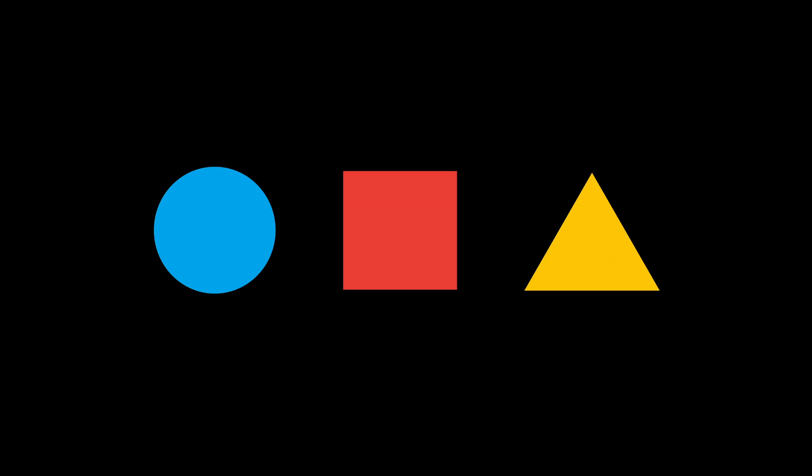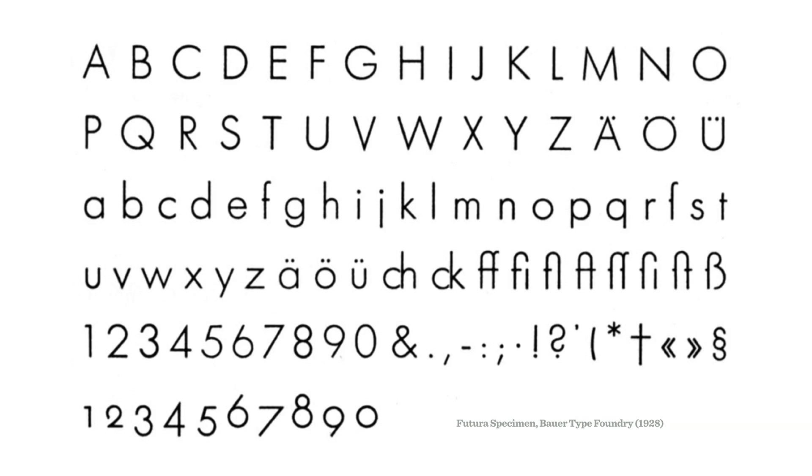'Less is more' — these are the aphorisms of modernism. In the visual arts, the same thing happened: focus on the essentials, focus on the basic shapes, focus on geometry. Futura actually holds this to its core. You might notice that the shapes inherent in Futura have circles, squares, triangles. Some shapes are all based on circles, like the O, D and C. Others have this pointed apex of the triangle. Others just look like they might have been made with a ruler or a compass. They feel geometric, mathematic, precise.